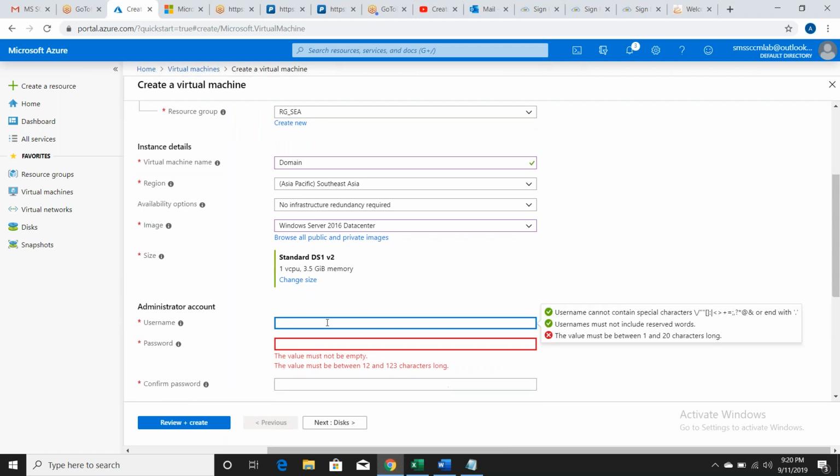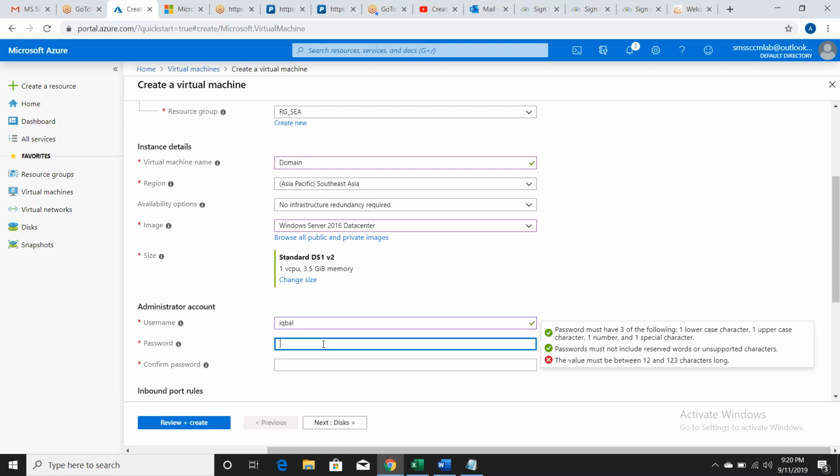Okay, the username, for example, this is going to be Iqbal. That is the username. We have to create a user ID and password to log into this computer. And can you choose a password, please, Iqbal, in both these boxes? Do you want me to just tell you the password? Yes, you need to type in the password in password and confirm password box.